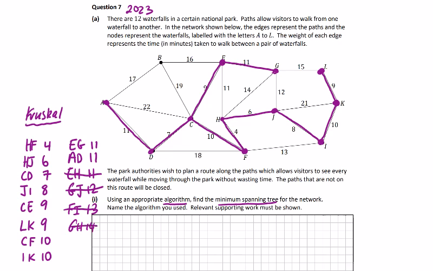Next is 16, I think. BE, I think that creates every node. Gives every node a connection. BE at 16. And that creates the minimum spanning tree. What does this add up to? 10 and 15 is 25. 45 and 18 is 63. 22 is 85. And 16 is 91. That's the algorithm we've used here.